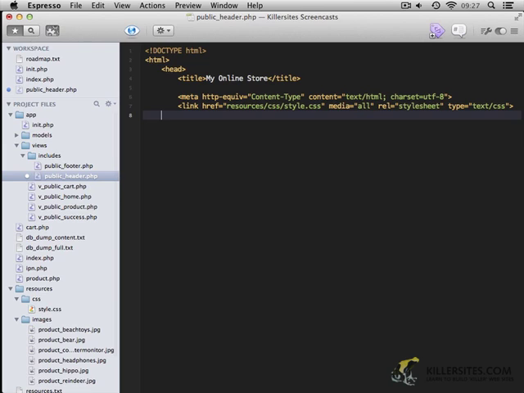So I can close off the head, and next we'll do the body. I'm going to leave a blank class. I'm going to come back and fill that in later, but we don't exactly need to set a class on this for the moment. Now within the body, I'm going to have a div with an ID of wrapper. Then I'm going to have a div with a class of secondary nav.